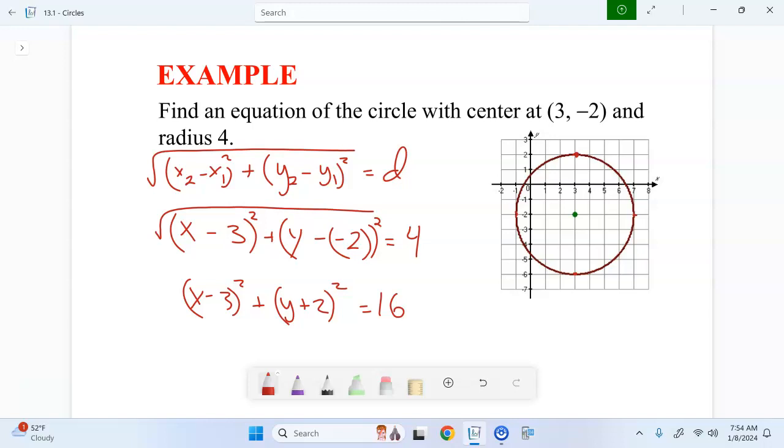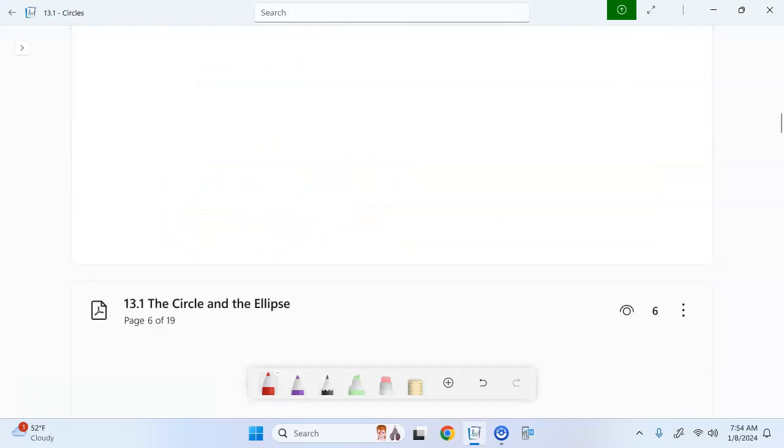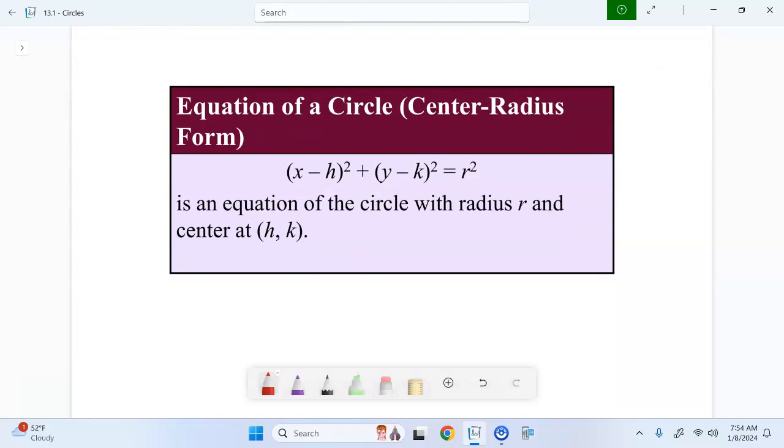And so this goes right into the formal definition for the standard form of a circle. So the standard form, or the center radius form, is x minus h squared plus y minus k squared equals r squared. You'll see there's some similarity to our parabola equations. We have these chunks of parentheses with h and k. Instead of telling us where our vertex is, now it's referring to the center. Okay? So h and k are still kind of that key feature, but on a circle it's the center, on a parabola it's the vertex.